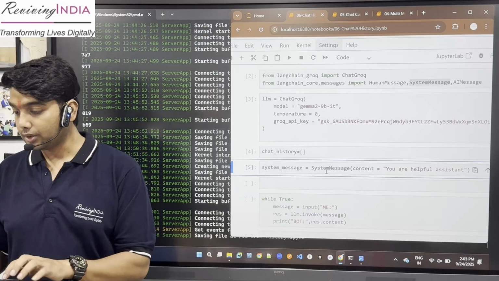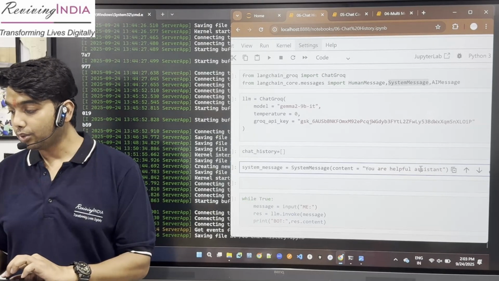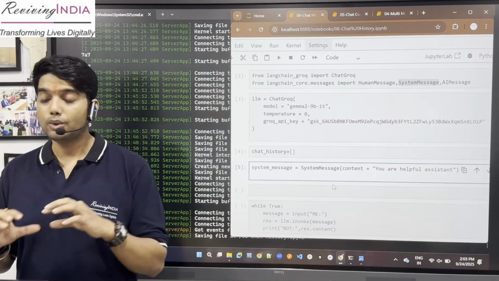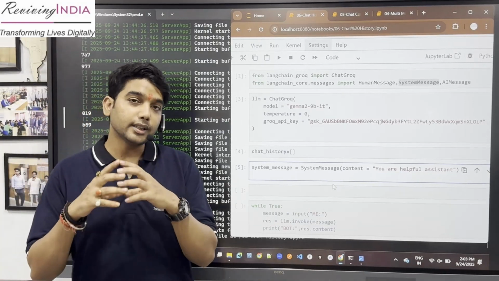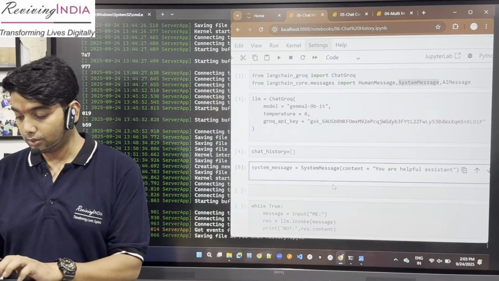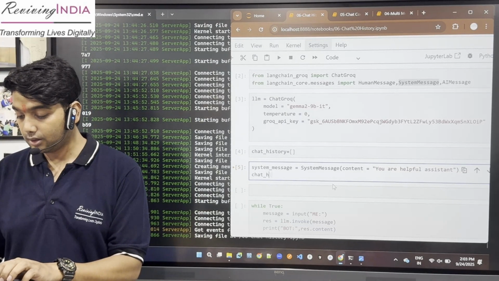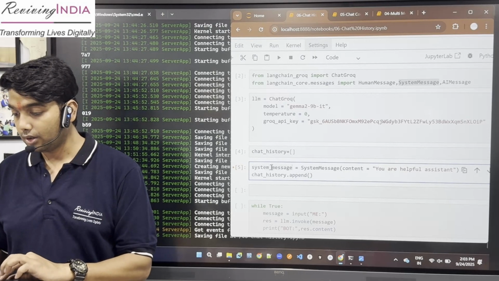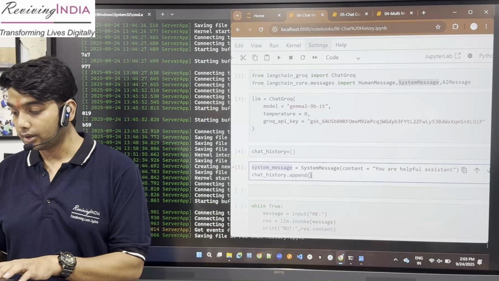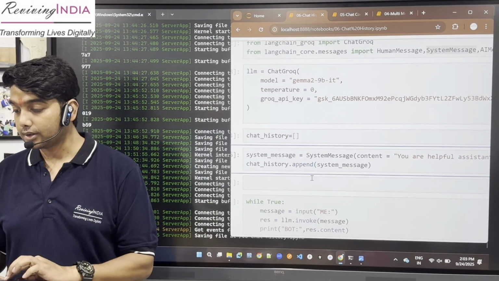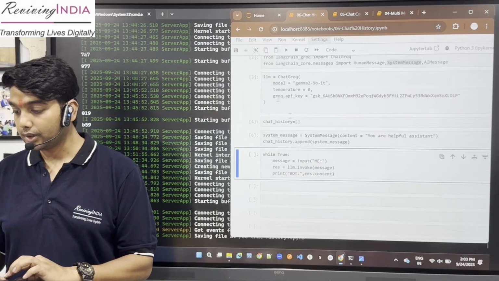I'm just running it. Now, once we have this helpful assistant message, we have to append this system message into the chat history. So chat history dot append, and inside that we write the system message. That's all about the system message, so we'll just remove this cell.